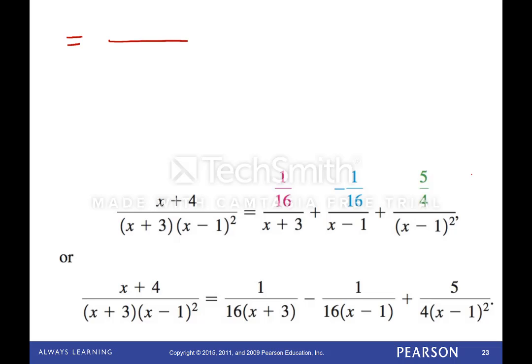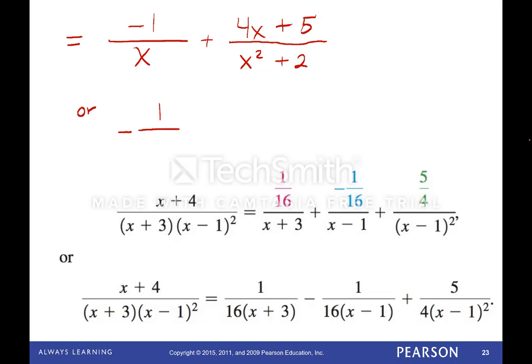So here it is. I'll talk about what's on the bottom over there in just a bit. So -1 goes on top. Notice you could put the negative in front of the fraction, you could put it on top, whatever you like. And then this one. Remember it was bx plus c on top, right? But b is 4, and then c is 5, so it's going to be written as 4x plus 5 on top of this x squared plus 2. Alright, so you can write it like this, or you can write the negative out in front. Again, this is the same exact concept, same exact thing. That's cool.